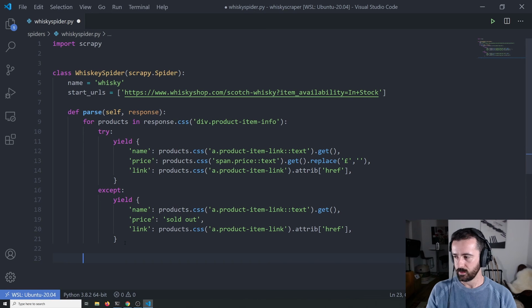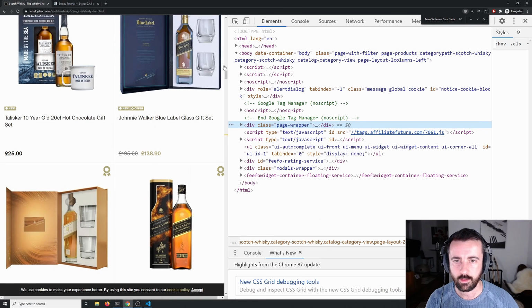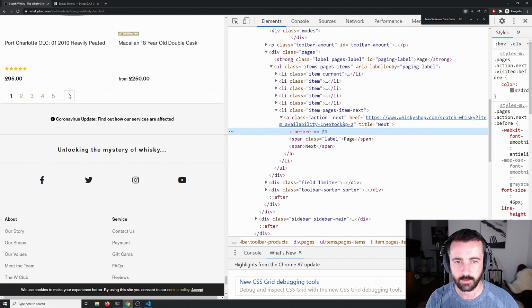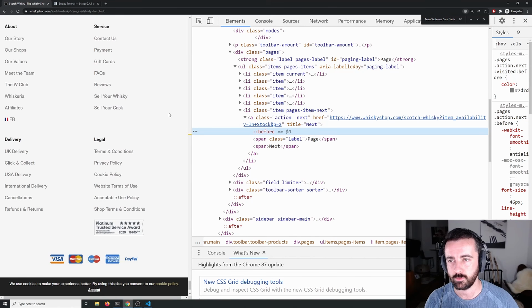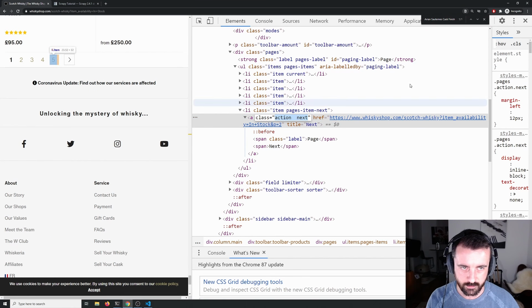So what we want to do is inside our parse function, at the bottom, we want to say next page is equal to, and we need to find where the next page item actually is. So let's go to inspect element again, all the way to the bottom of the page, and we are looking for this next page button here. In this case it's making it nice and easy for us because it has the next and also the link available. So that means this will work really well for us. So I'm going to copy the class.